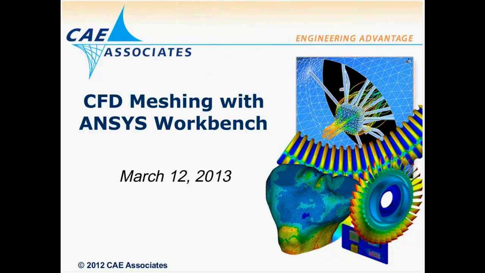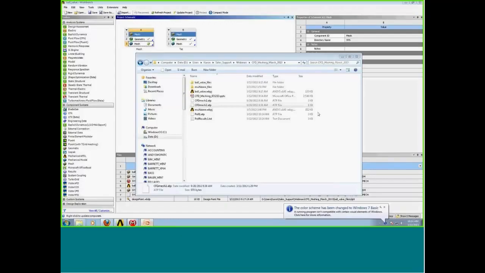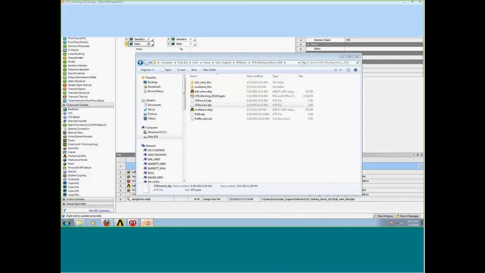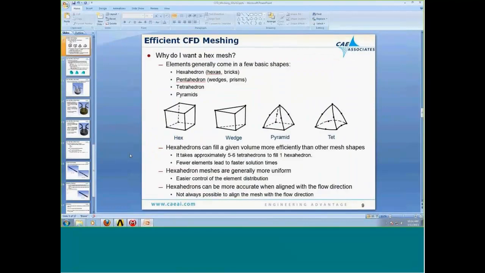Okay, let's go back to our PowerPoint here, and now what we're going to talk about is how do I generate an efficient mesh. So I have all these mesh methods at my disposal, and what's the most efficient way to generate a mesh for CFD? Well, in order to decide what that most efficient method is, let's think about how our elements are generated.